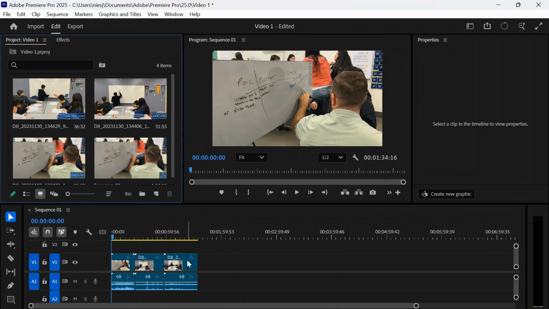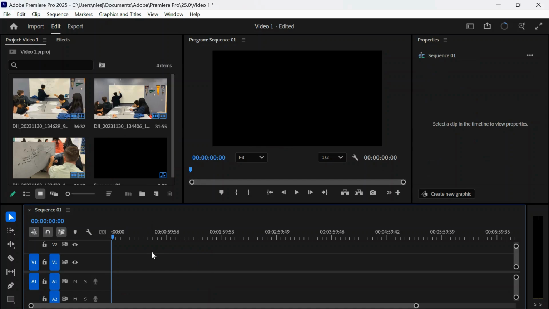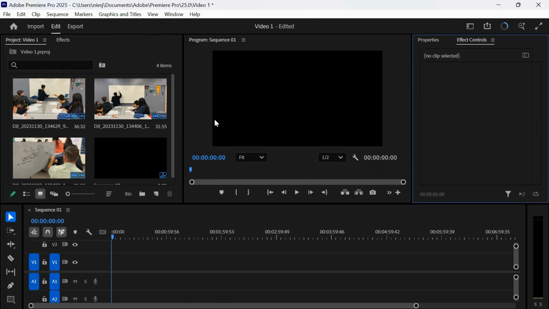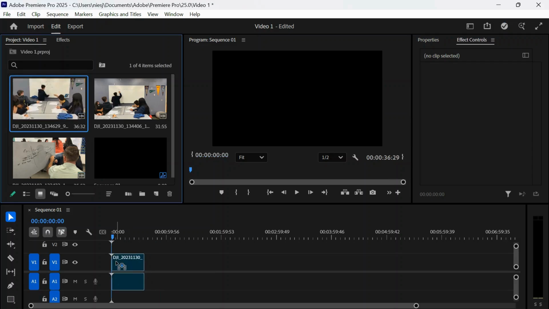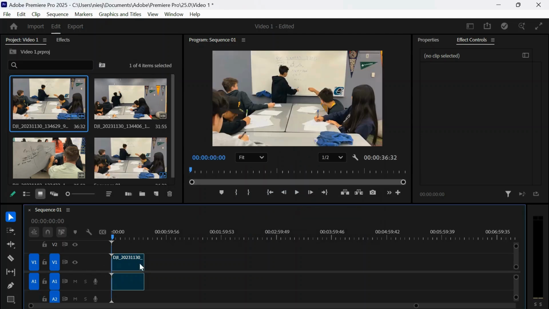All of my video clips were added to my timeline, but I don't necessarily need those right now. I'm just going to start with one, so I'm going to delete them from my timeline. The next thing I want to do is add from my windows here to my workspaces, I want to add my effects controls. Effects controls, you'll see that populate right over here, and we're going to come back to this in just a moment. So the first thing I'm going to do is take the first video that I have here that I want to begin to edit and blur a student's face. I'm going to take that video and click and drag it to my timeline. I'm going to say change sequence settings.